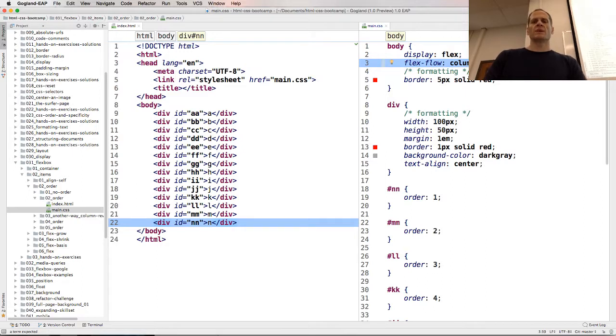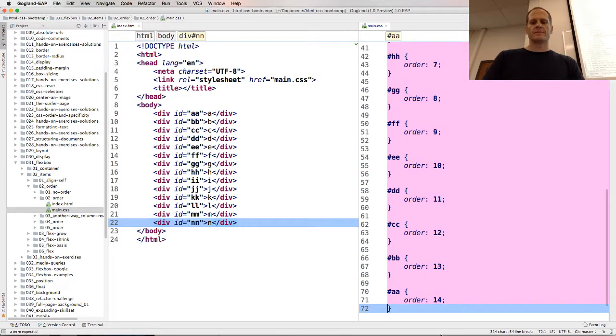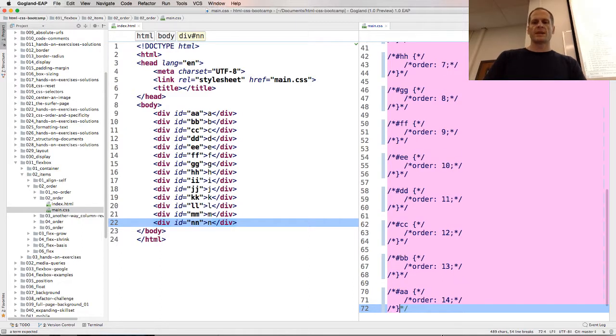Column reverse. So it's going to be column reverse, which means it would normally go NML. And then let's just take out the N. Well, that's going to be the same thing. Let's take out the M. Let's take out all this. Okay? So now it's just going to be N through A because it's column reverse.